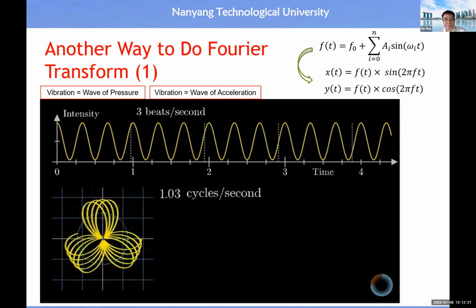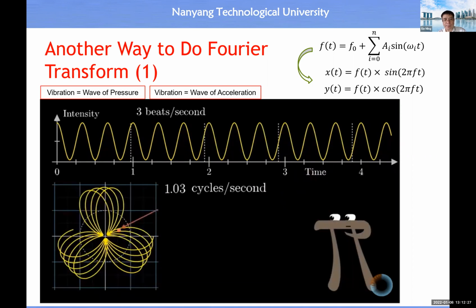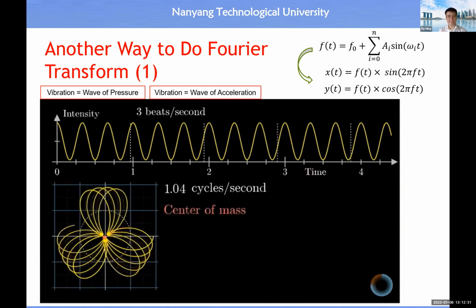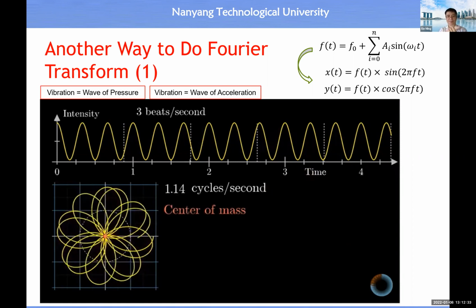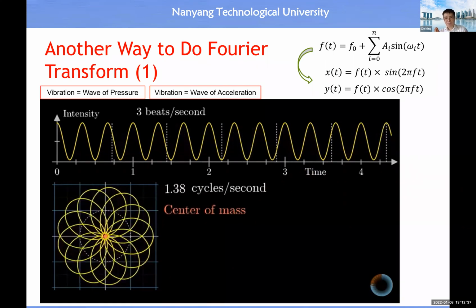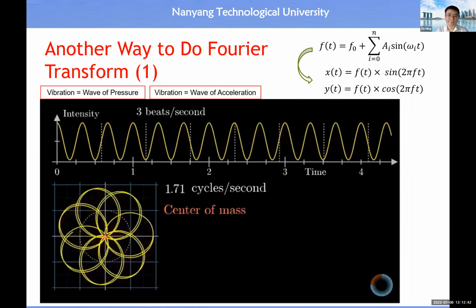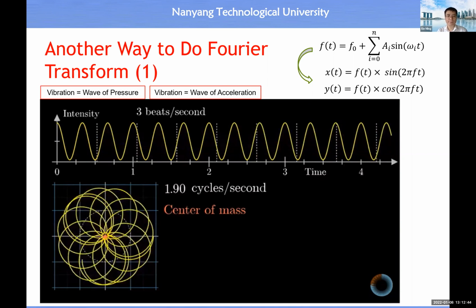Well, imagine this graph is having some kind of mass to it, like a metal wire. This little dot is going to represent the center of mass of that wire. As we change the frequency and the graph winds up differently, that center of mass kind of wobbles around a bit. And for most of the winding frequencies, the peaks and the valleys are all spaced out around the circle in such a way that the center of mass stays pretty close to the origin.